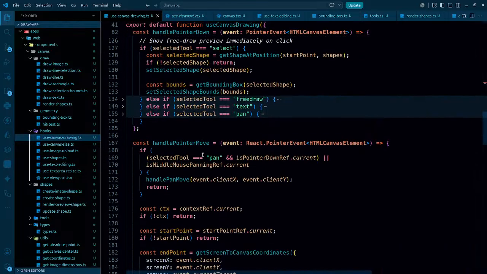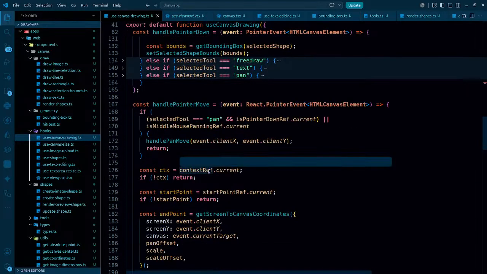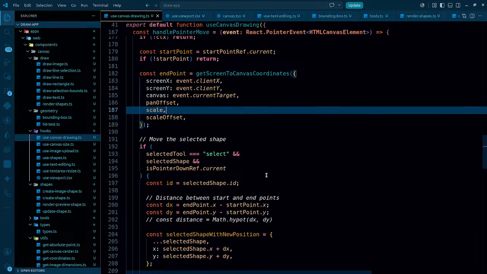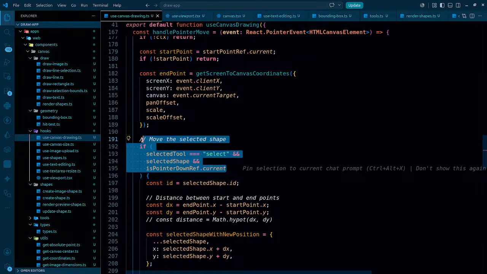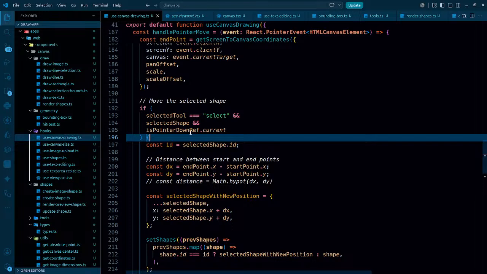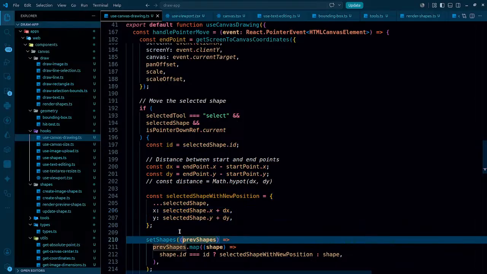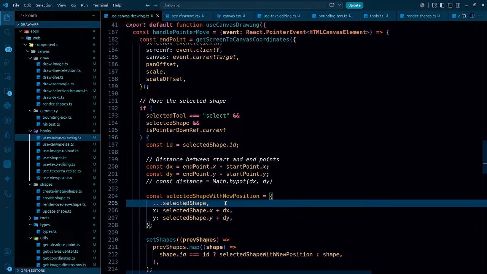And whenever I start moving the selected shape, even later in future we'll have to create proper functions for these things, so that the logic is not here and it's better looking. So we'll work on that.